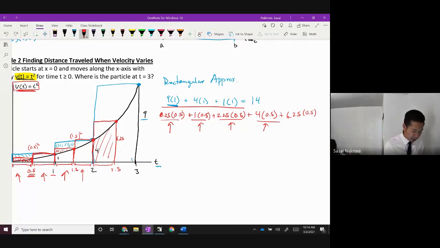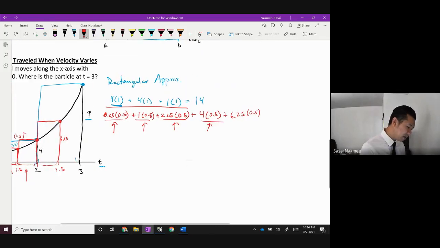So are you guys starting to see what I'm doing here? I'm using rectangles to approximate the area underneath this curve. Now it's an over approximation, albeit, but it's not too bad, right? Let's keep going here on this last one right here.